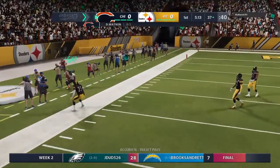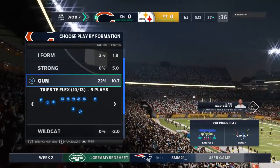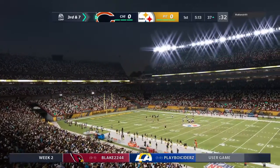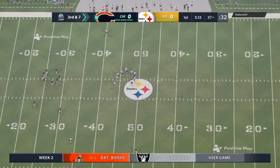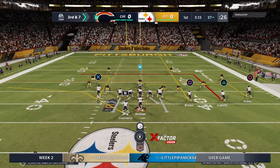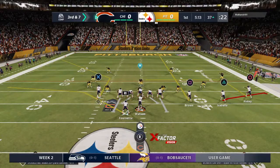And on the left sideline, he caught it, but out of bounds, according to the head linesman. Incomplete, so the ball a little late getting there, and it's 3rd down. Out routes are always timing routes, and if the timing's off just a little bit, it can really throw off a play. It looked like he led him a little too much there. Yeah, there was a fraction of a second because he caught it, just couldn't stay in bounds. They head to the line facing a 3rd and 7 following the incompletion on 2nd down.